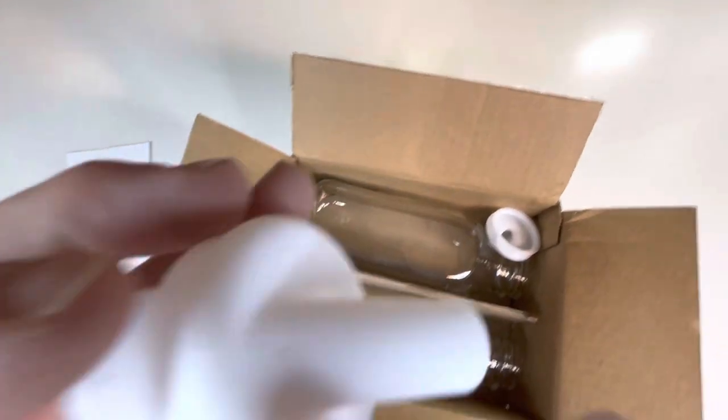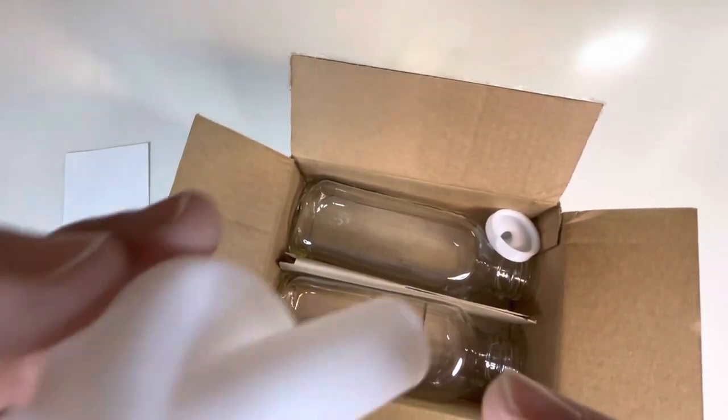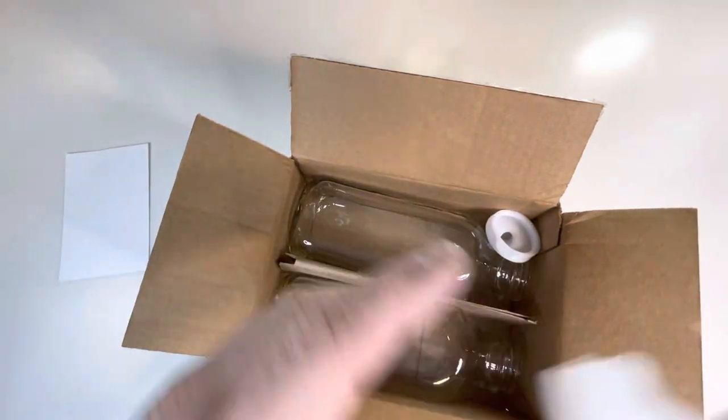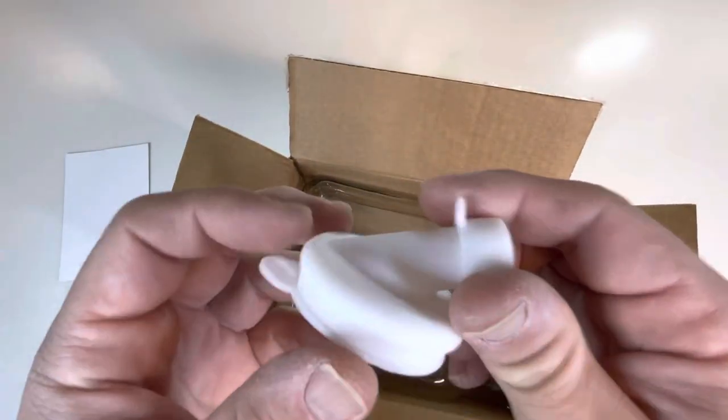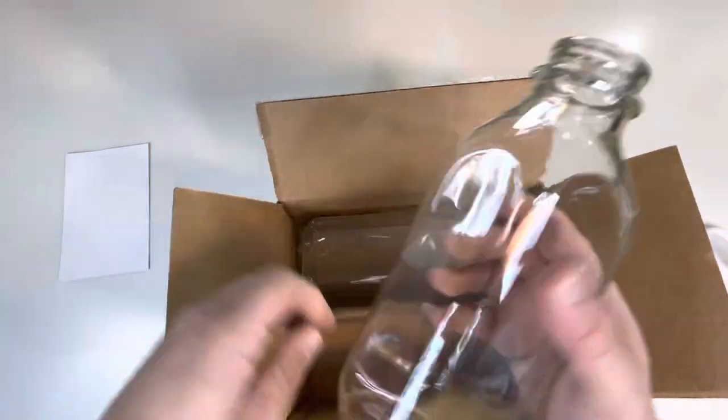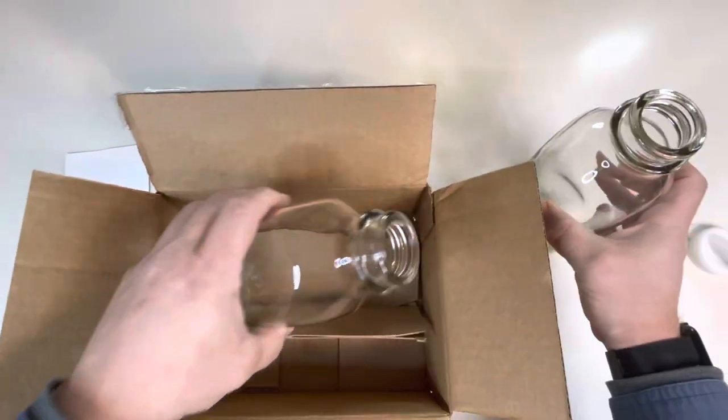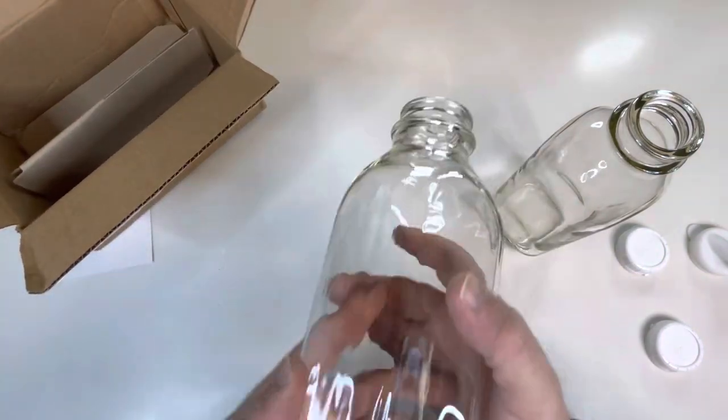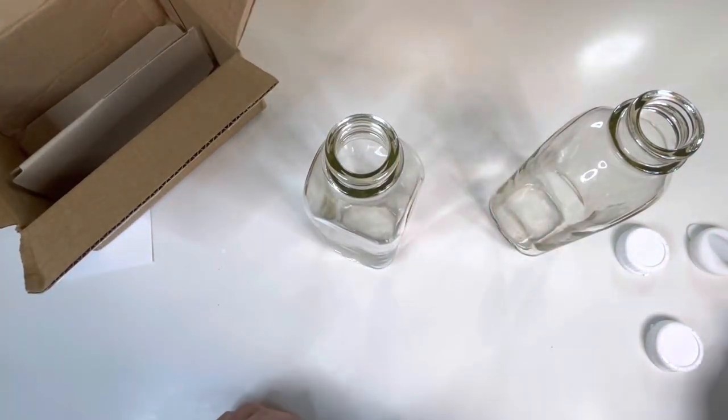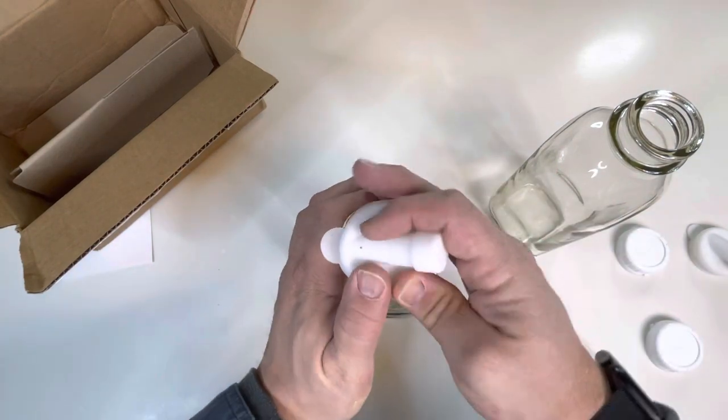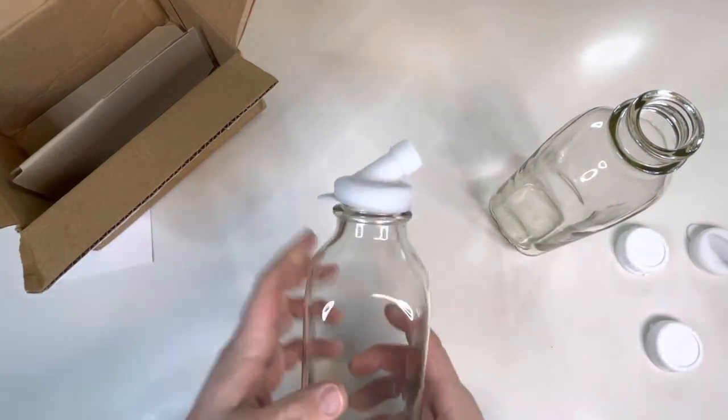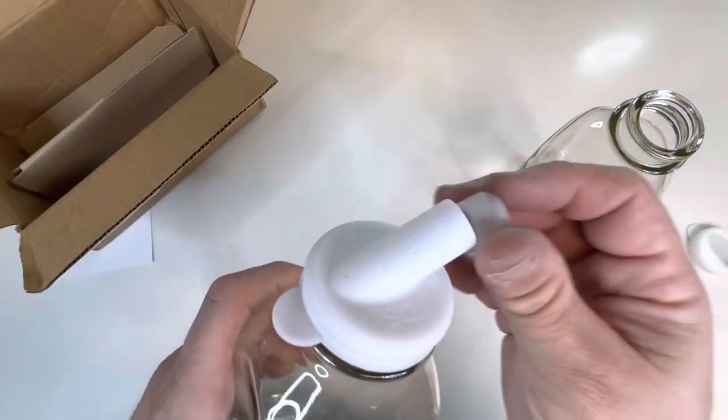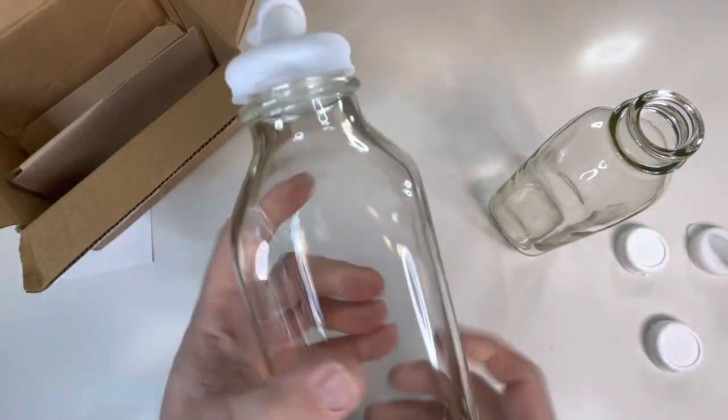Silicone pour spouts - oops, I just hit the camera, sorry about that - with vent. If you can see that little vent hole there, that's right. These are my new juice containers. Let me try these lids out, never tried one of those. Just give you the old pour - the juice is loose.